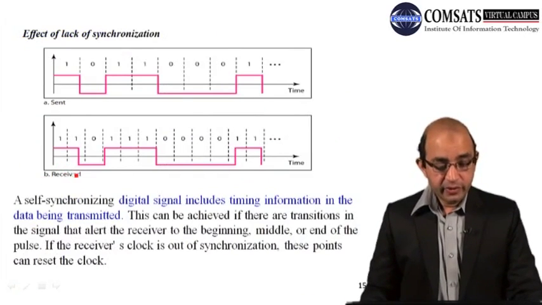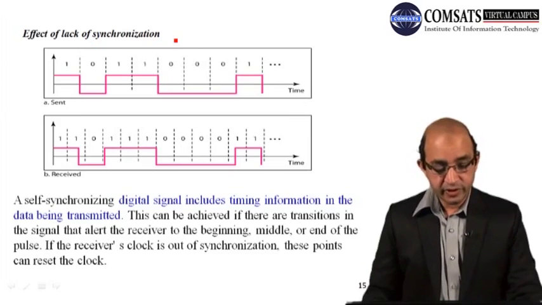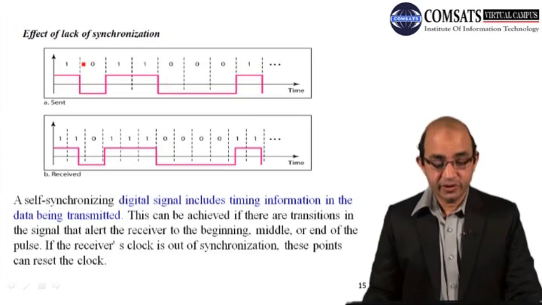So here we are going to show the lack of synchronization between the sender and the receiver. You can see that this is the sender in A, and in B we have the receiver. The dotted lines show the start of the next bit, and here we have the stop of this 0, and then we start 1. So you can see that we have clear lines marking the start and the stop of the bits.